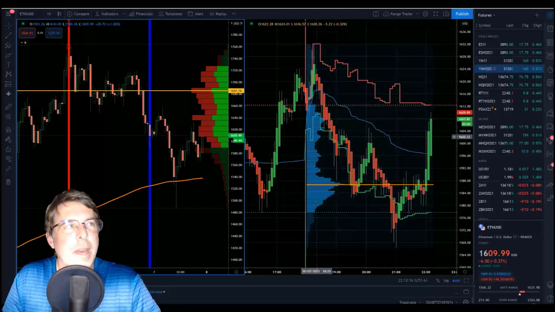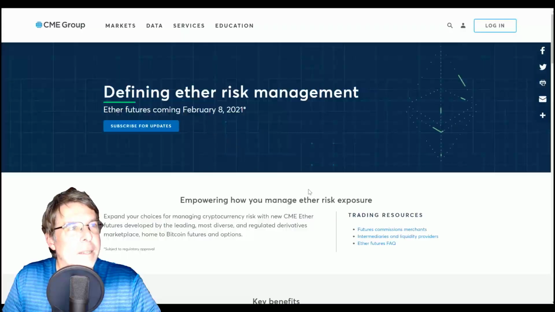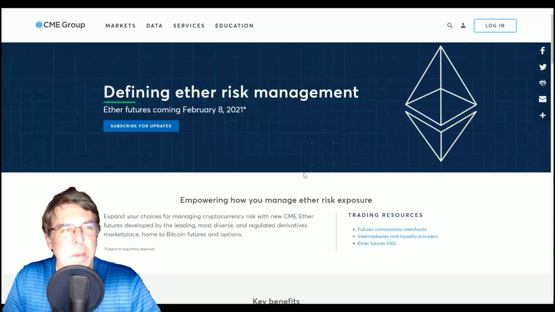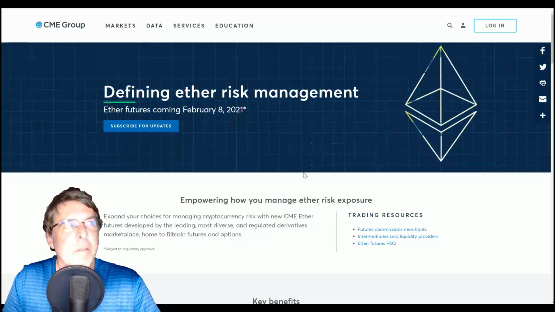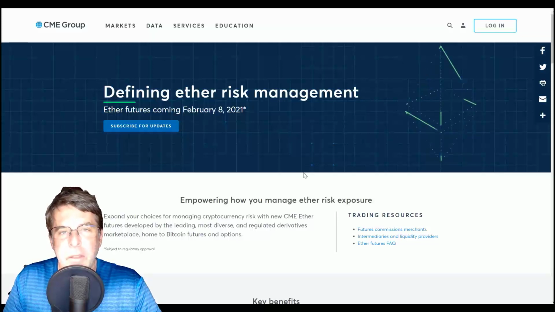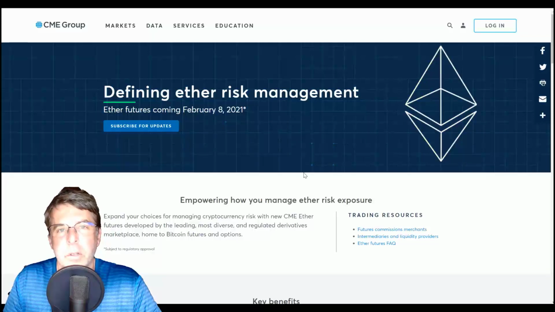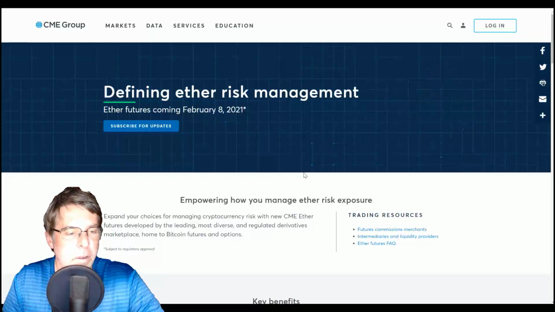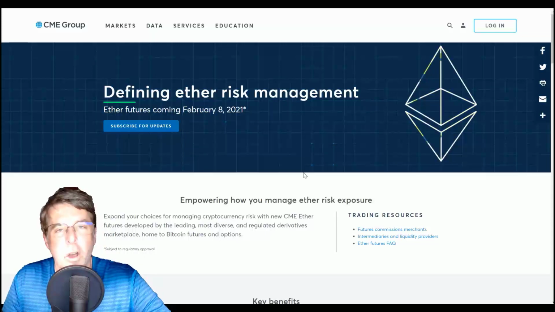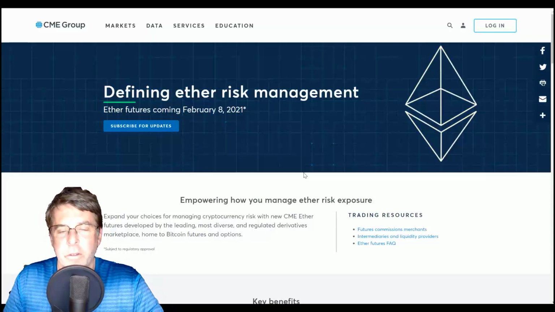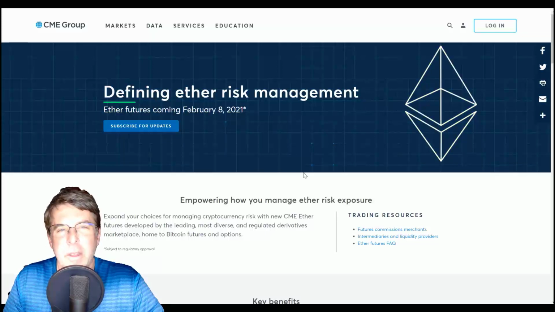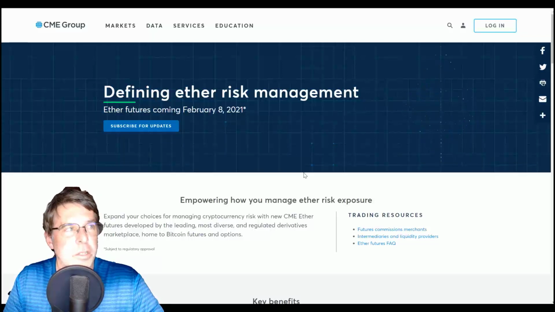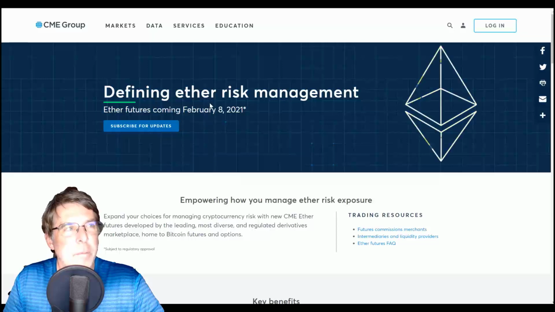Okay, so tonight, February 8th, the CME, which is an exchange, it's the biggest exchange. If you're going to trade futures, you're going to want to be very familiar with the CMEgroup.com. It's your source for all information, everything futures. Almost every futures product that we're probably going to be talking about here on the channel, and that you would be involved in if you get involved in futures, is going to be traded on one of the CME exchanges. So tonight they launched Ethereum Futures.